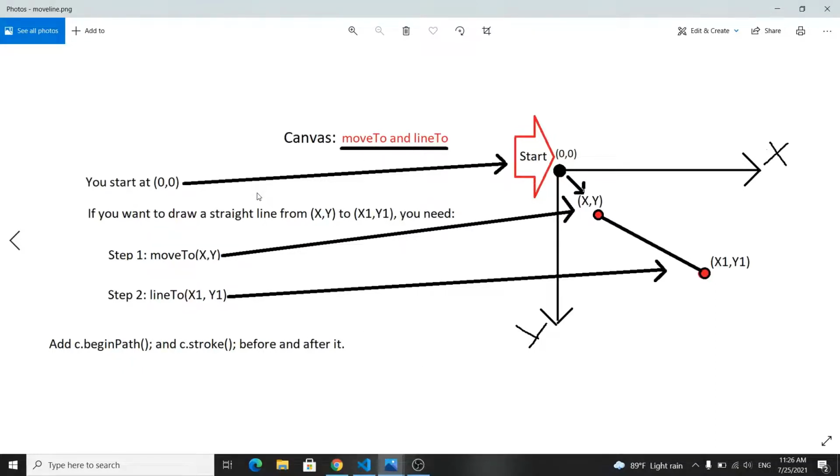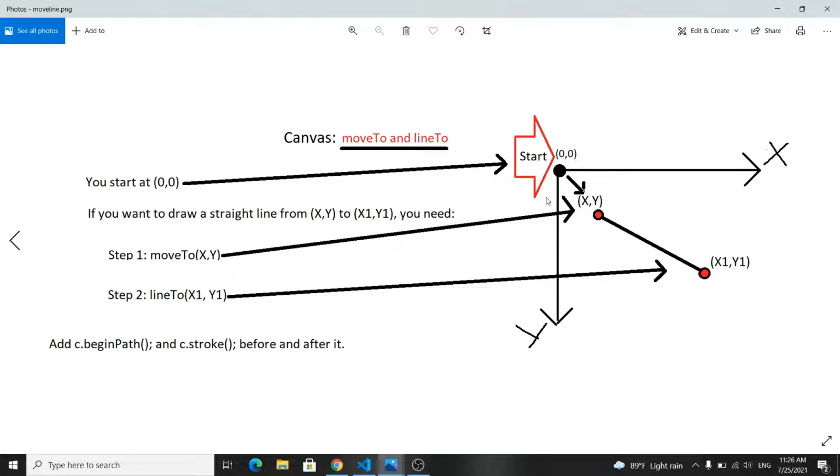You start at the point that has x coordinate and y coordinate 0, 0, and then if you want to draw a straight line from x, y to x1, y1, you need to use the command line moveTo x and y. So you move from the 0, 0 to the x and y, and then you lineTo the x1 and y1 point, and yeah, you're done.